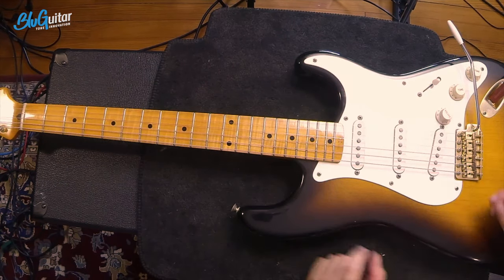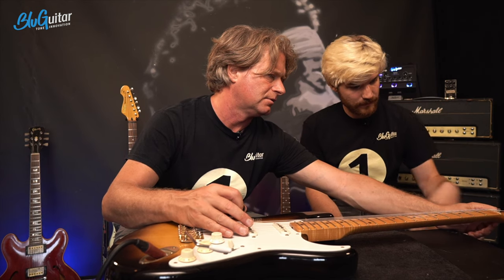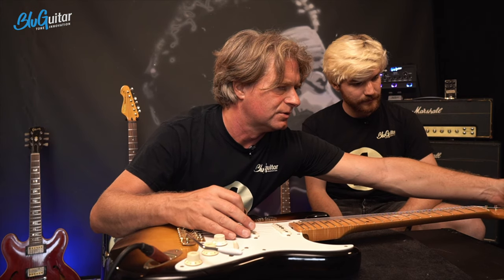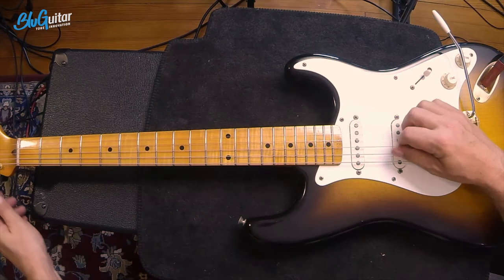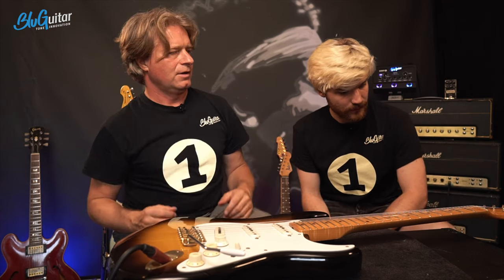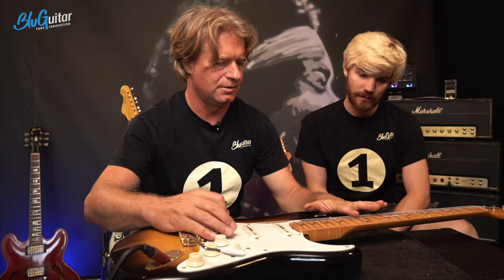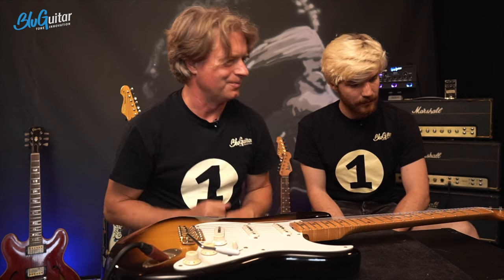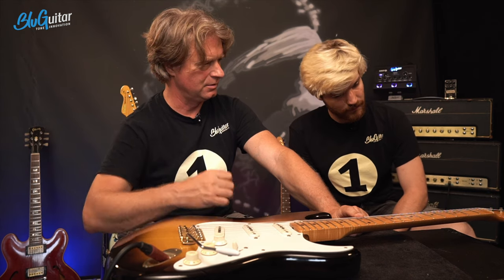Let's see what we get on the big E string. So, get the tuner. This is now perfectly in tune. Maybe the camera can show that in a way that we both see what's going on. It's in tune, or maybe a little bit too low. A little bit too high, and it helps to bend. And it's okay, it's in tune. Next thing is I go to the 12th fret and hold that down and look at the pitch on the tuner. It's too high.